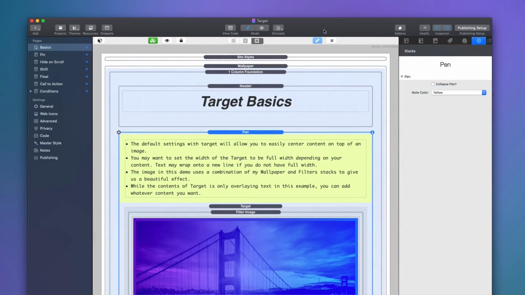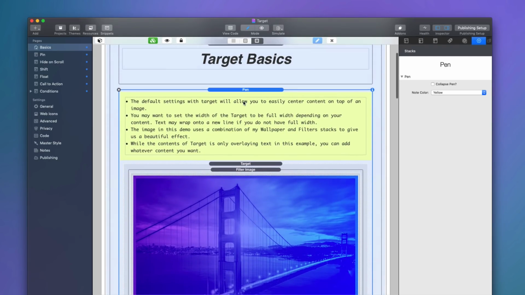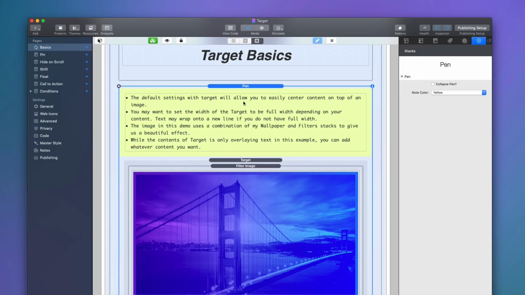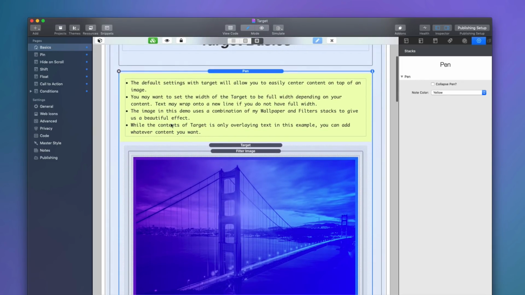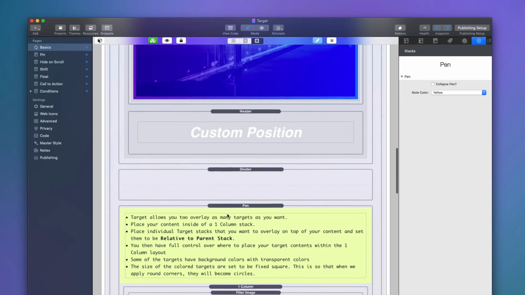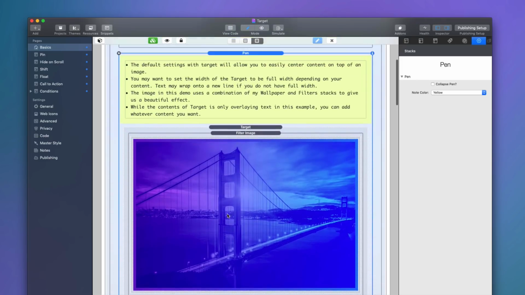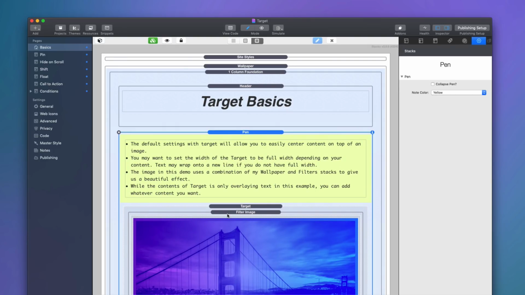So here we are inside the Target demo file that now ships with the Target stack. And this demo file, I've put a lot of work and effort into this to really help you understand everything. And so what you'll notice is, hopefully you're using my free Pen stack, and I've used Pen to really take detailed notes about each and every implementation of Target to kind of give you an idea of what's going on with this stack, how to configure it and do everything. So this demo file is a really great resource for learning how to use Target.